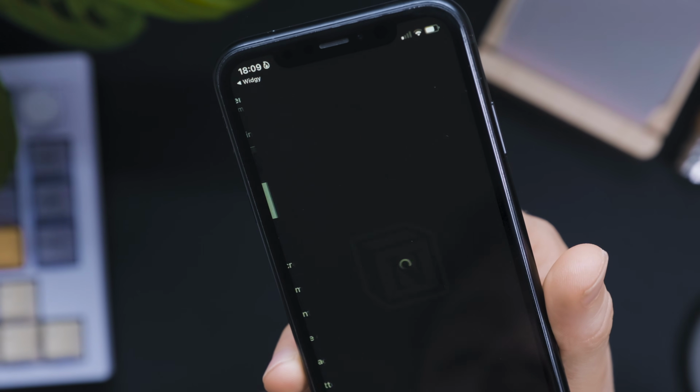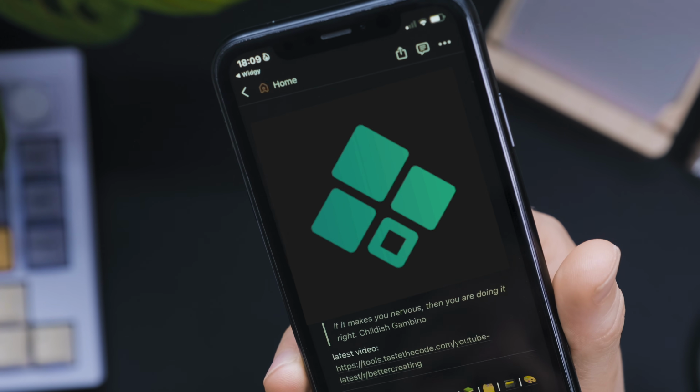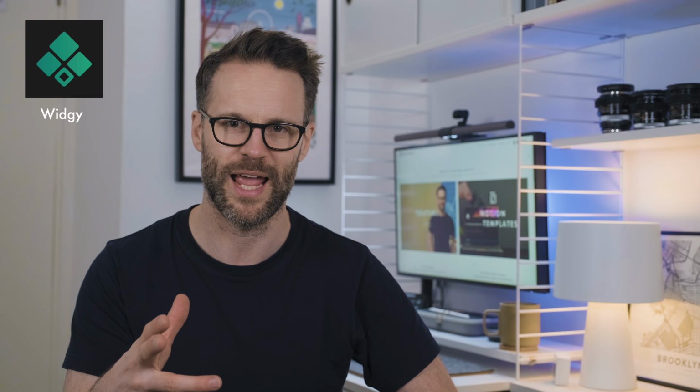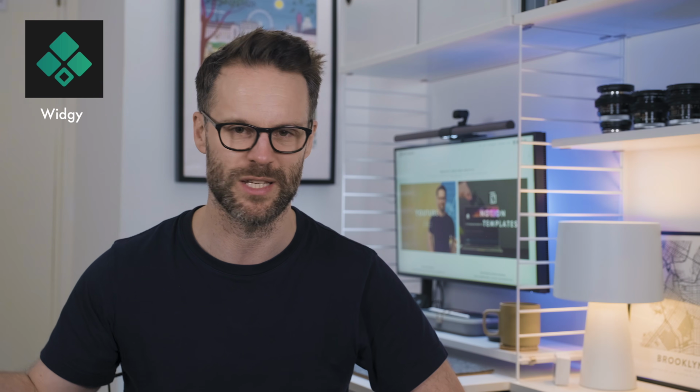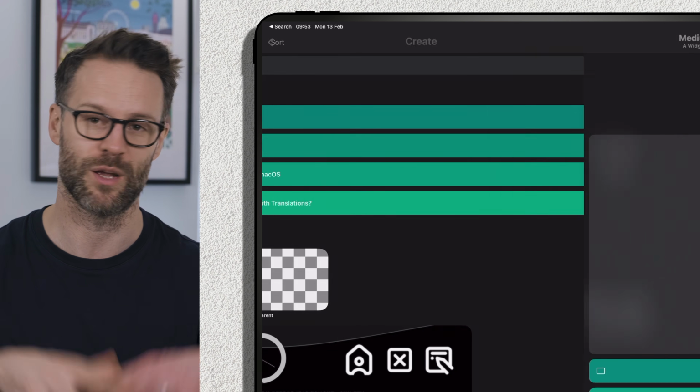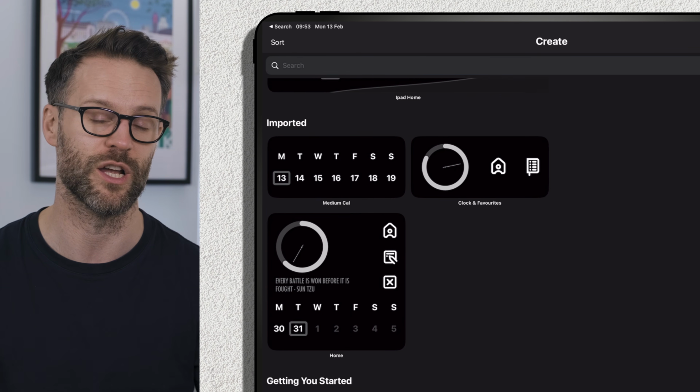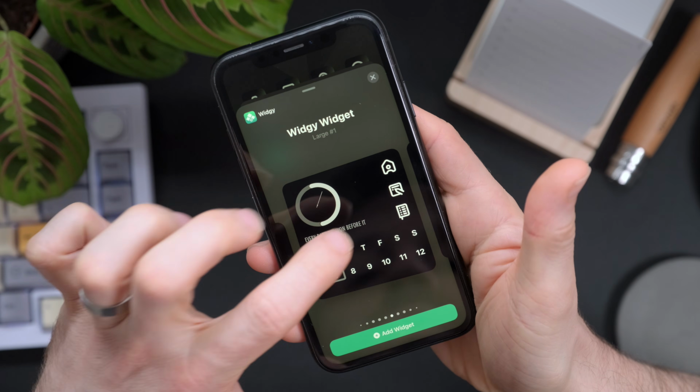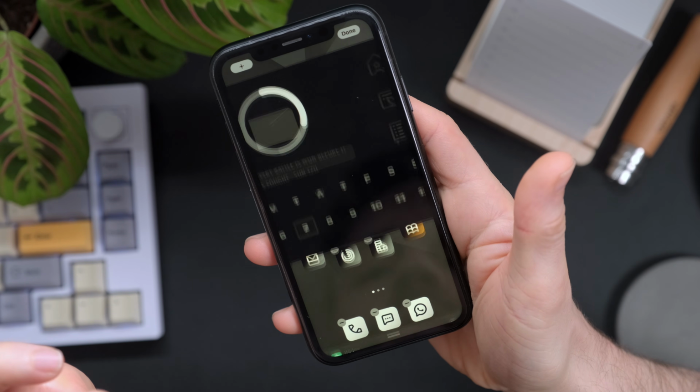Now, rather than go into detail about how to build this widget, just go and check out Widgy, work it out from there. It's not too complicated, it's a whole separate video. But because I'm that nice kind of guy, I've actually included a number of bespoke widgets that completely tie in with the rest of our icon pack designs. For Widgy, you can download them, add them to it, change the functions to link to your own pages, and away you go.